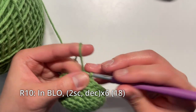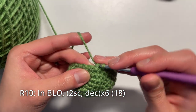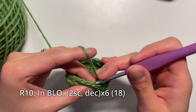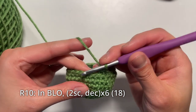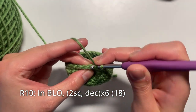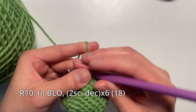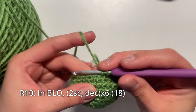So there's 1, 2, and then for the decrease, I am going to do a traditional decrease where I go into the first back loop, draw up a loop, go into the second back loop, draw up a loop, and I'll yarn over and pull through 2. So there's the decrease. 1, 2, and I'll show you that decrease again. Hook into the first back loop, draw up a loop, hook into the next one, draw up a loop, yarn over, and draw through all 3. And keep doing that all the way around. And decrease.